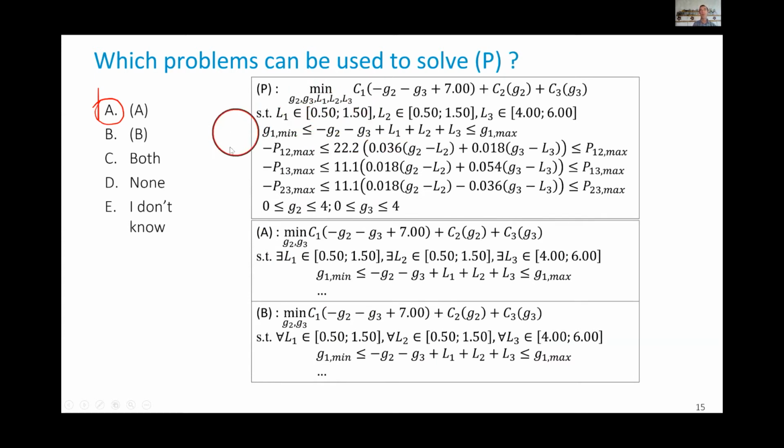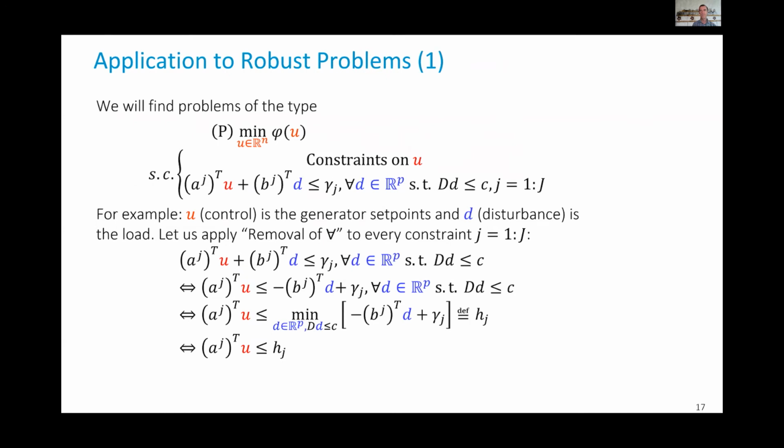So take home message, well, when we have uncertainty about some of the parameters, it is not the same as adding variables to the optimization problem. We must do something else. If we do what we just discussed in a general context, we can obtain a recipe, a method, to solve a complete set of a whole class of problems. Those are called robust problems.